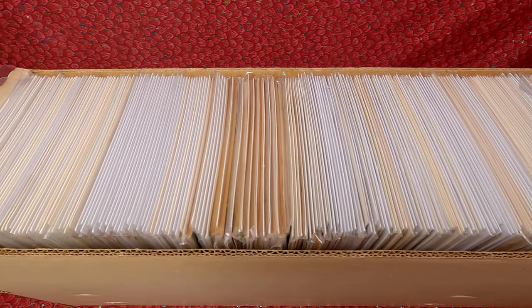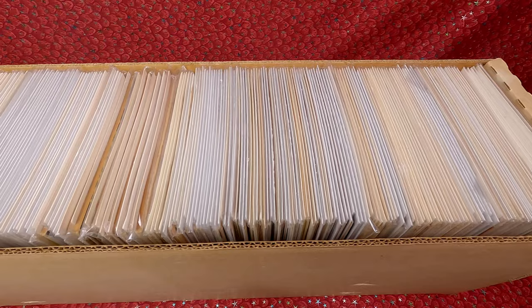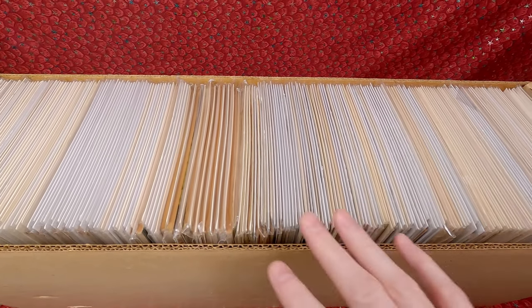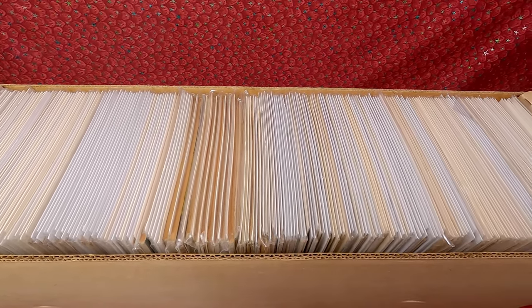So it's time to go through the collection and see what I got. This is going to be a really fun video — it's been a month since I bought them and I kind of forgot what was in them. This is what the box looks like. I'm also going to have my iPad to point out all the minor keys, because there should be a whole ton of minor keys throughout the run.